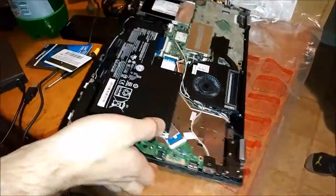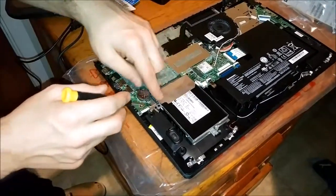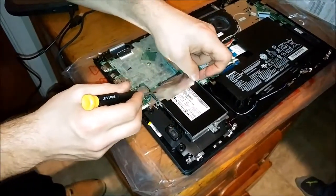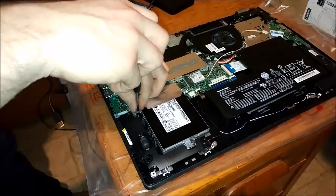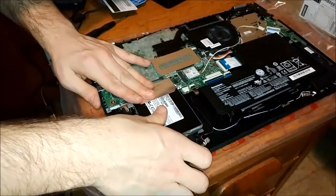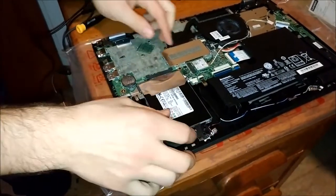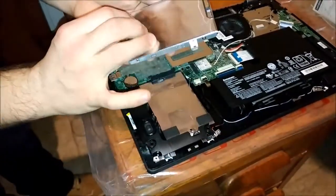And then here's the hard drive. If you want to take out these screws, you have to remove this Lenovo sticker that's covering the one screw. It's probably like your warranty sticker. Take this other tiny little screw out. Pull towards the front of the computer, that'll pop out. Then there you go, it's out.